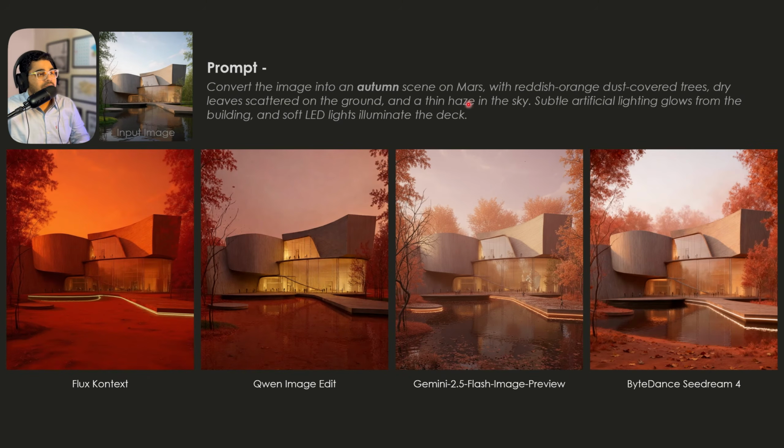In the next one, I'm saying an autumn scene on Mars with trees fallen everywhere. Now both with NanoBanana and Seedream, I don't know why a lot of random trees have been added here, and with FluxKontext it is too red, and just because of that QwenImage wins. I feel like QwenImageEdit, because it follows the exact input image, has won multiple times in these tests, and NanoBanana and Seedream, because they overcompensate, have lost. Because I am not looking for overcompensation. I want you to do what I input. So that is why Qwen wins most of the times.